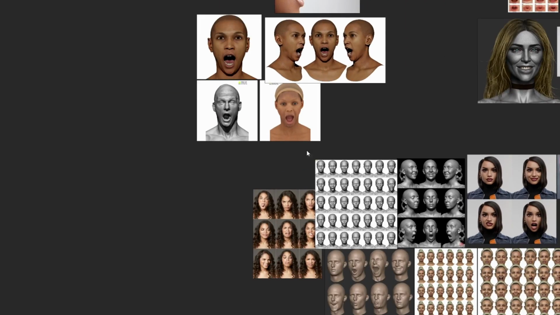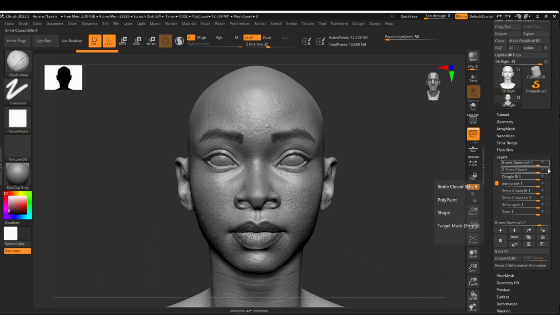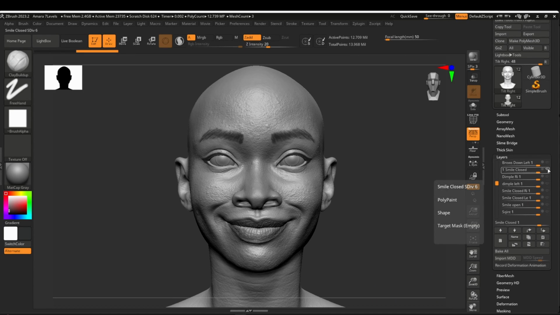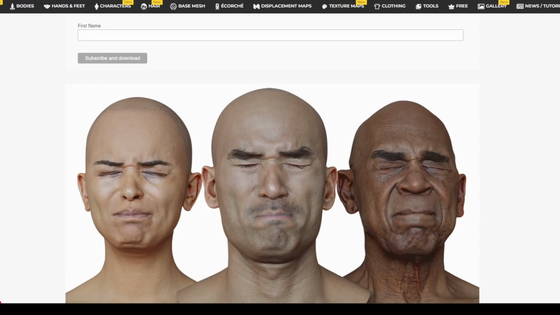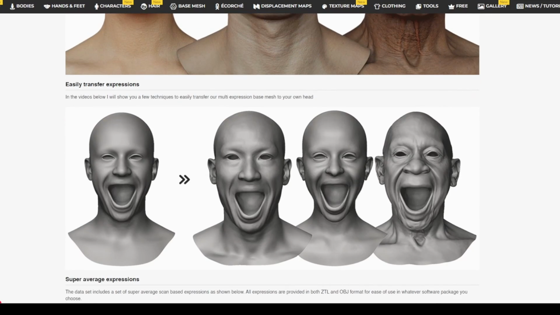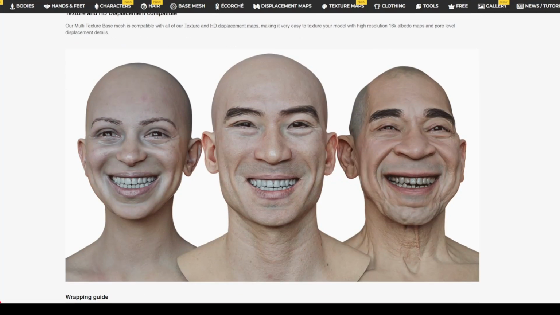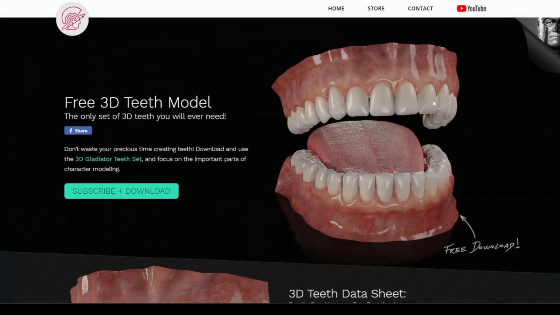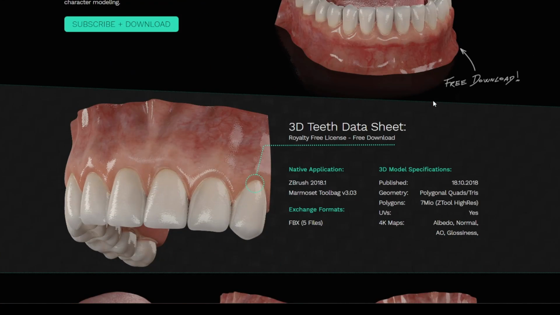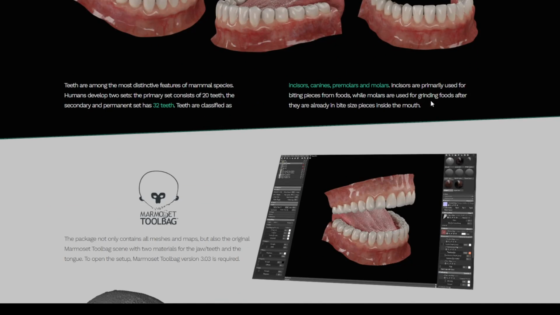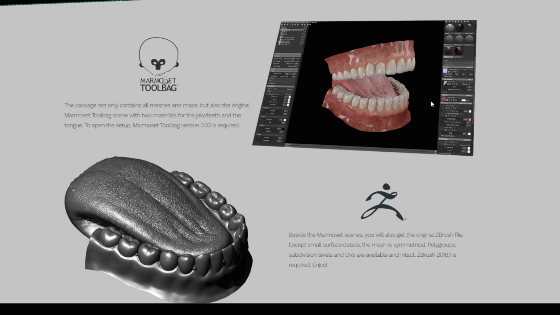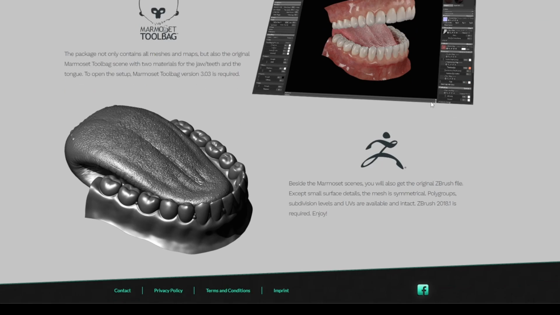Now, the basic overview of this video is to sculpt a character and have its blend shapes. And to do that, we need a few things. At least I used a few things to cheat. Anyway, the first thing is this free 3D base mesh from 3D Scan Store. Look how many shapes this thing has, and it's free. That's amazing. Next thing I got was this free 3D mouth, gums, teeth, tongue. I actually only used the tongue because I have teeth that I created before, but it's really high quality. Oh, and the links to all the things I used are going to be in the description.